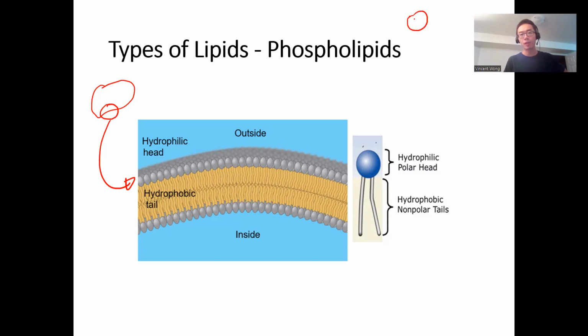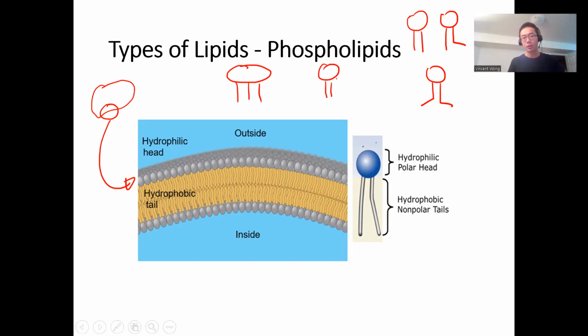You can have a phospholipid that looks like this, and then you can have a phospholipid that has a kink in it. You can also have phospholipids that have two kinks in them. That actually is important for another reason that we'll discuss later. But don't identify it based on whether it has a kink or not. If I have glycerol and three fatty acids, then I know this is a fat molecule, a triglyceride. But if I only see two tails, whether it has a kink or not, then I know I'm talking about a phospholipid, right? Does that answer your question?